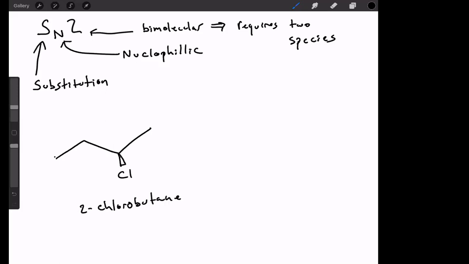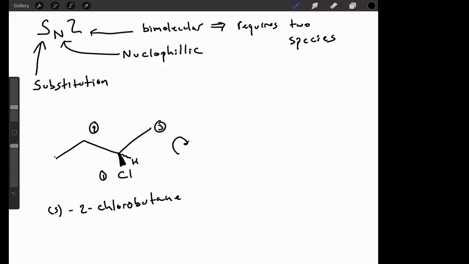And if I were to remember that this is a chiral center and specify the chirality, I would say this is the first priority, this is the second priority, this is the third priority, the fourth priority is in the back, so the arrow goes this way, that's counterclockwise. So specifically, this is S-2-chlorobutane. That's definitely something that's going to be on the exam, so I just wanted to give you a little bit of a reminder. We've already named haloalkanes, we've already named alkyl halides, and so we're going to move on from that point.